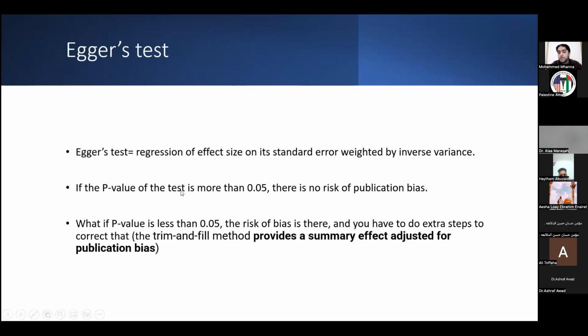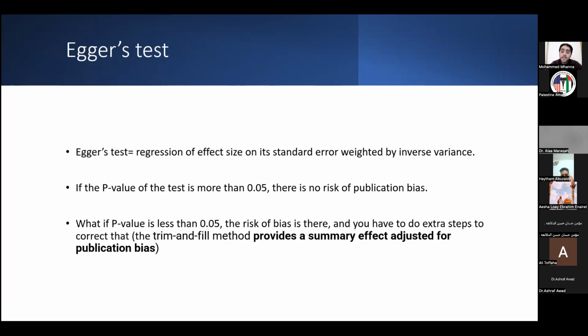So what if your p-value is less than 0.05? Then you probably have a publication bias. If we are sure that the p-value is less than 0.05, we're sure that there is a publication bias. So how can we adjust for the studies that we are missing from our analysis?